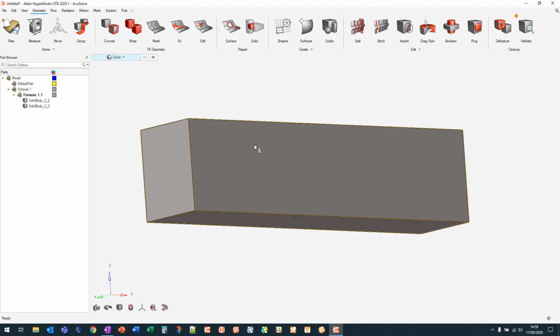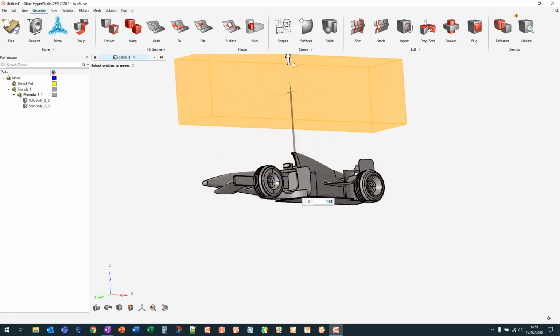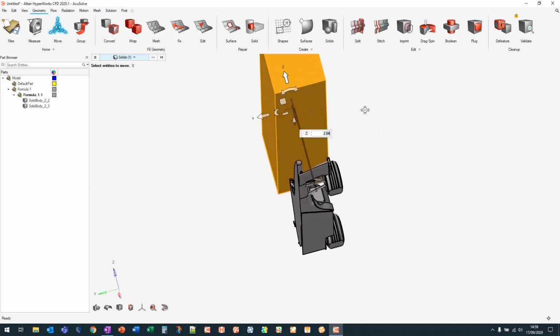So we'll come out of that tool, and the first thing that we're going to do is use the move tool to just choose this solid, and we'll drag it away. Now what we'll do is hold down shift on the keyboard, and you should see that the color will change, so the enclosure will go transparent, and then we can now move this manipulator.